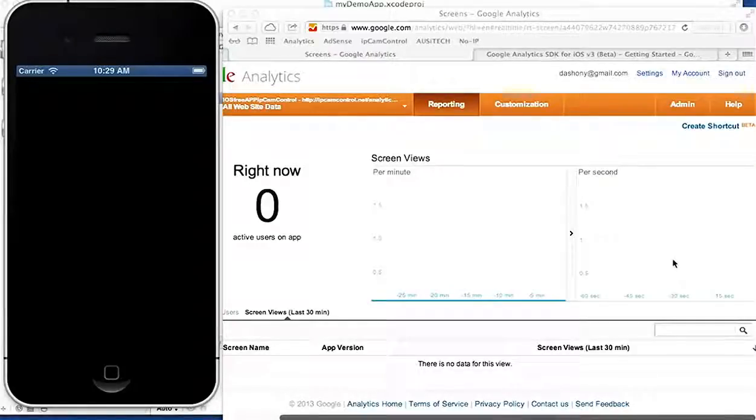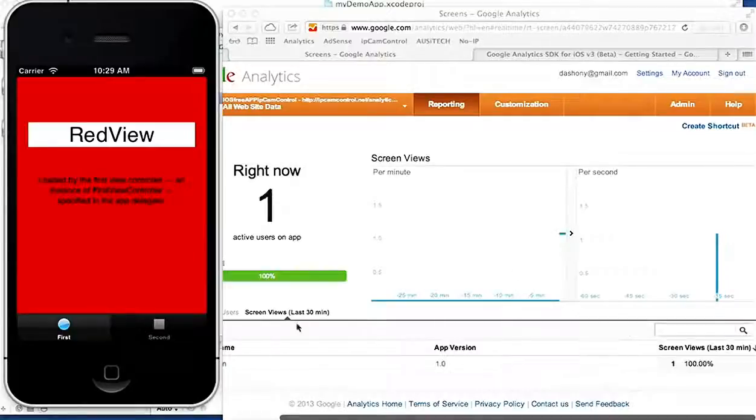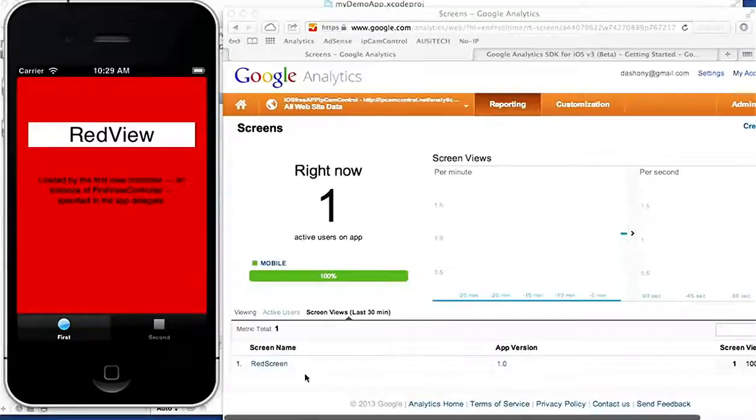Who might it be? I don't know. A user. And here we are, a red screen. And 3 seconds after, here we go, that's one hit, and updates to right now 1 visitor, and red screen tells us someone's on the red screen.